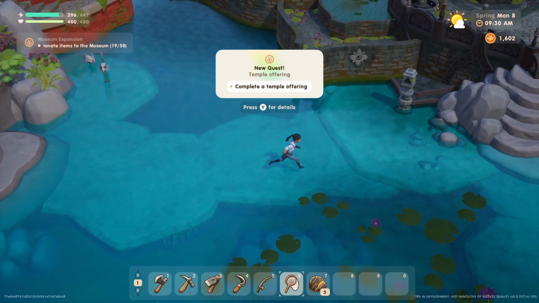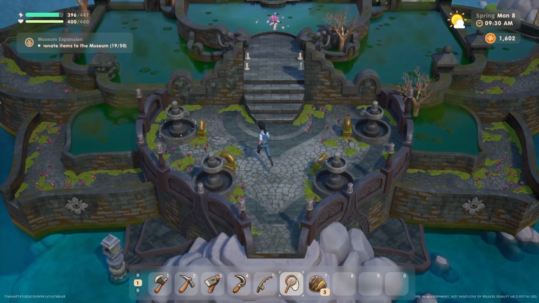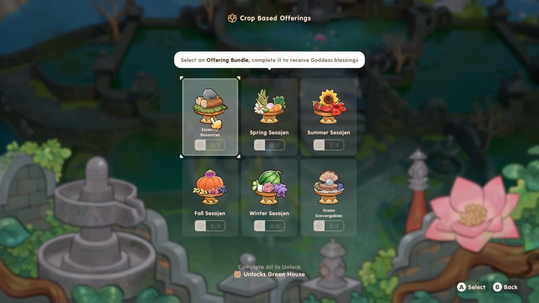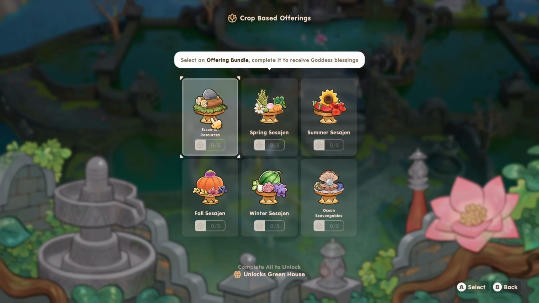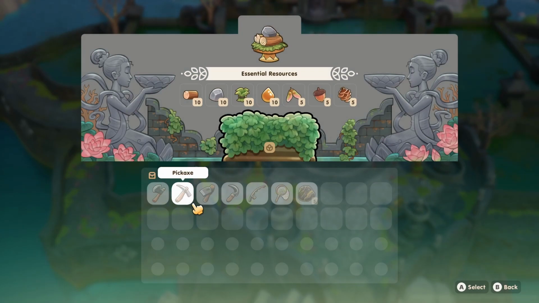Okay, cool. So I think, I guess the one that is lit up here. Select an offering bundle, complete it to receive goddess blessings. Okay, so we've got 6 of these that we need to do. So all 4 seasons, stuff from the ocean, and then essential resources. Okay, let's check this out. All right, tin, wood, rock.